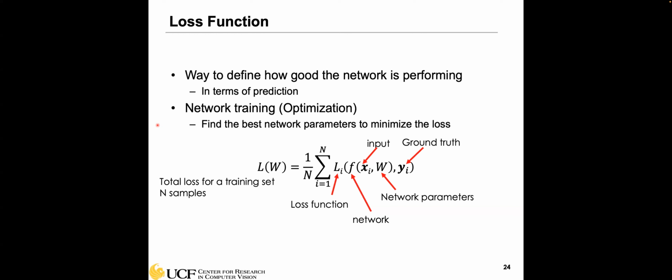And these functions are basically determined by these network parameters, theta. If you change the parameters, then the function is going to be totally different. So we want to optimize these network parameters. So we want to specify a goal: how to define or measure how well the network is performing?